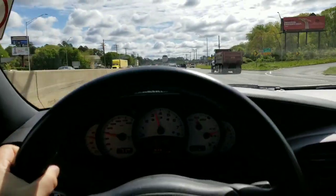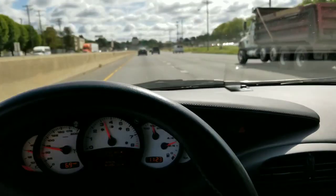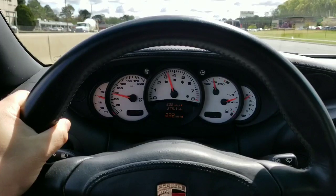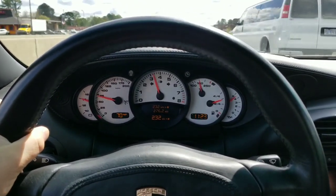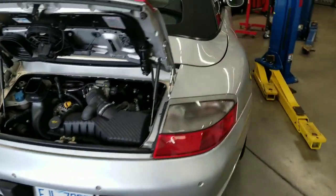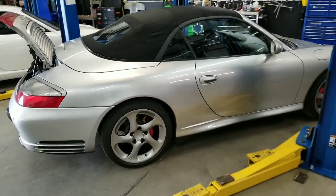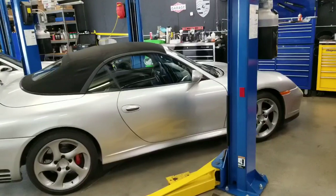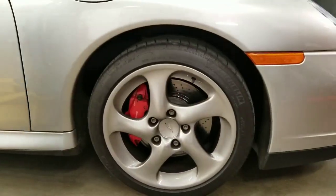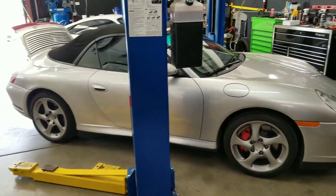This is a 996 4S — it's an amazing car for the money. It's one of the nicest 911s before you get to a turbo, made really well and super rare. This is a convertible; they only made it for one year as far as I'm aware. I used to own this Porsche 911 4S — this is a 2004. They're pretty rare and only made in the convertible for one year. This one's in very, very nice condition; it's a one-owner vehicle.